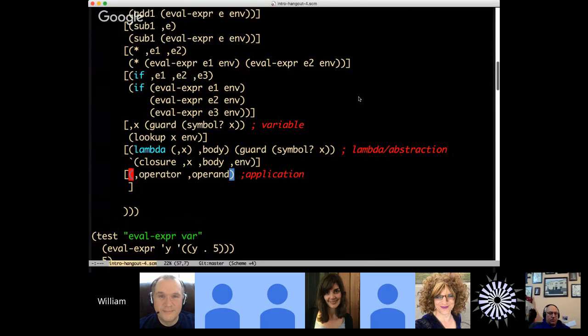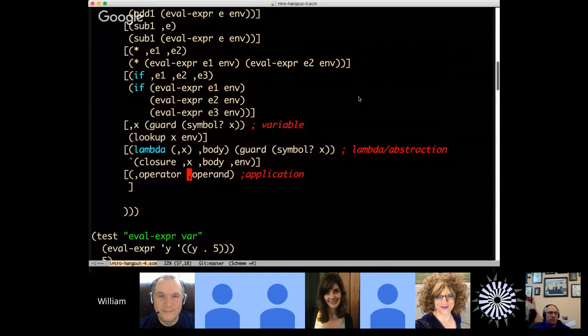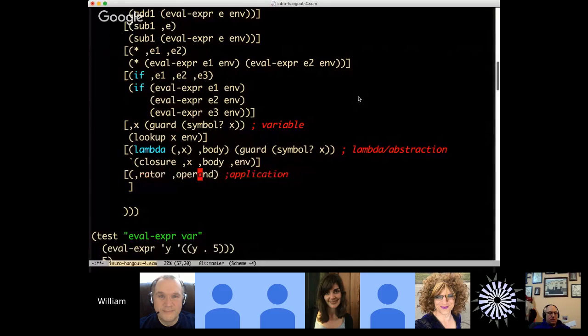But the operator could be some procedure created with some lambda, and the operands or whatever arguments will be passed to that procedure. Okay, so operator and operand are standard names, and in at least some books and some papers, they're shortened to rater and rand. Just remember, this is short for operator and operand. Those are the 2 sub-expressions in the procedure application.